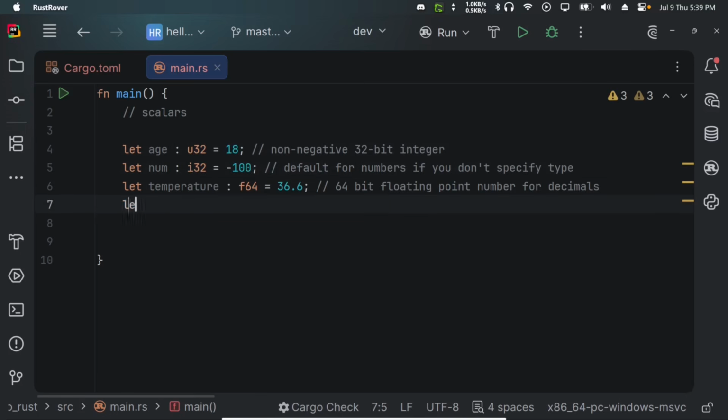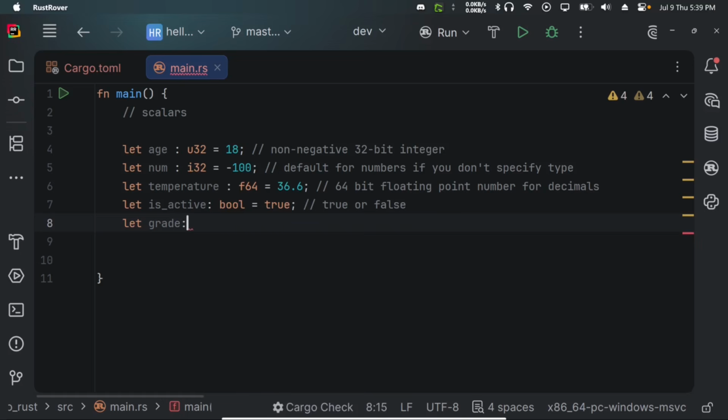All right, next we have booleans. Booleans are pretty simple, simply declare it by giving the type bool. Booleans can only be either true or false. We all know about this. Then we can have something like grade with a variable type of char. So char basically means a single character to represent anything. You cannot have multiple characters like this, so you cannot do ABC like this. It would immediately give you an error: too many characters in char literal, you can only have a single character.